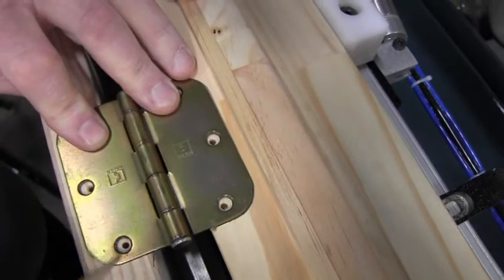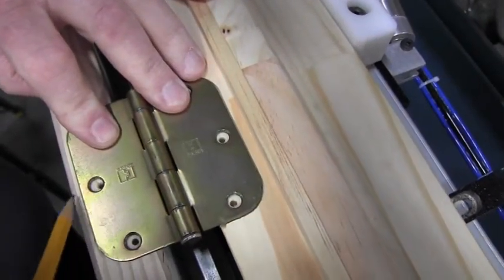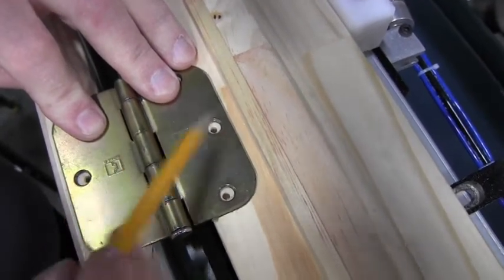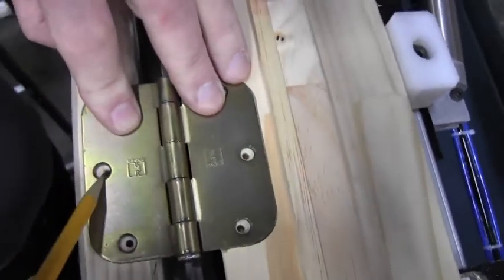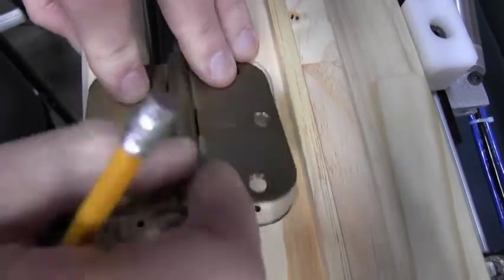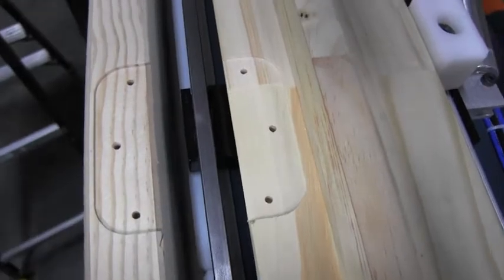So if you look at this one, it looks like this hole needs to go out further and this hole needs to go out further. But the distance from this hole to this hole is fixed. You can't spread them apart. So the question is, what's wrong? How do I get that hole to line up with that and that hole to line up with that? The answer is that this particular mortise is not 1 1/8 front to back.